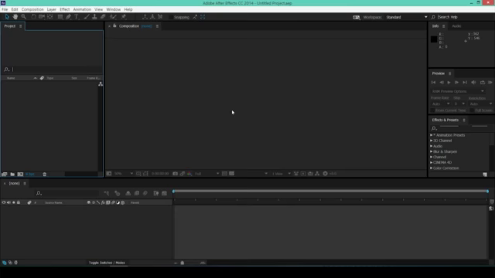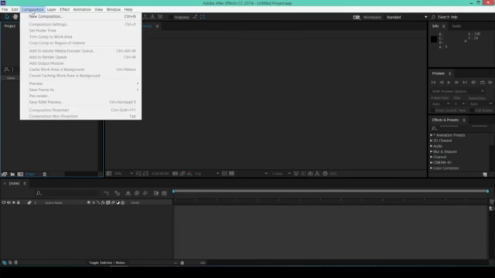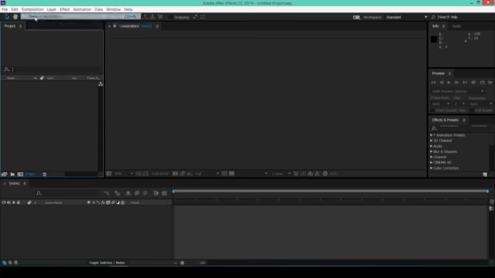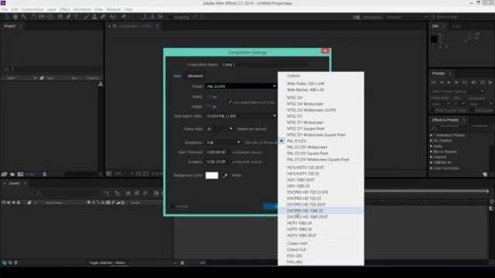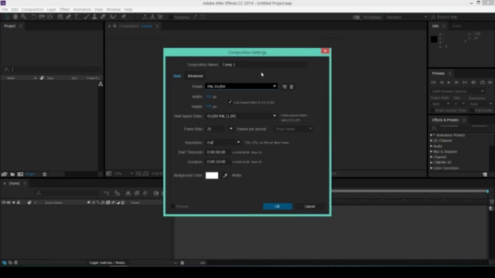Next, I'll create a new composition. Choose the Composition menu, then New Composition. Then I need to choose a preset depending on the type of video I want to make. I'm choosing PAL DV as I know the ratio of width to height will match the images from my camera. I also set the duration to 10 seconds as I know my animation will be very short. The default is usually 30 seconds.